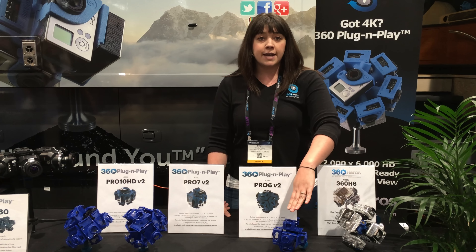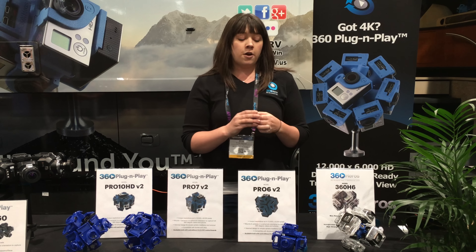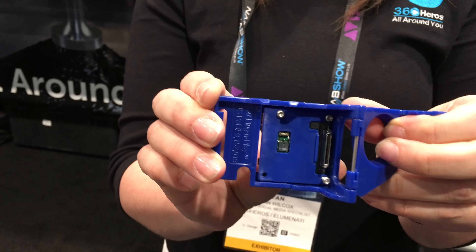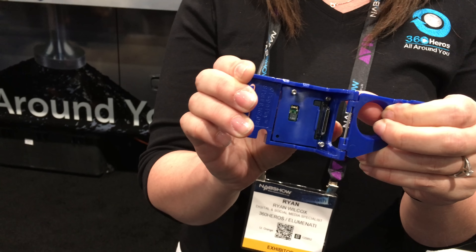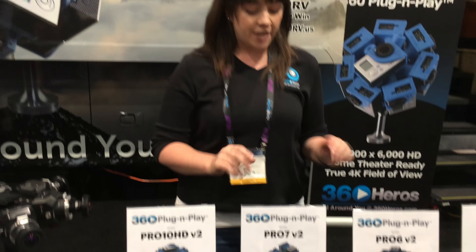We are offering this now at $395 without electronic boards. The special part is that we offer this same system in a modular system with boards. These are our Bullitt 360 control boards that allow users to connect the GoPro cameras and sync them in real time. Before, you had to sync them by audio cues, which was a manual process you can still do with the regular non-electronic boards. We offer these cameras in 6, 7, and 10, both with and without boards.